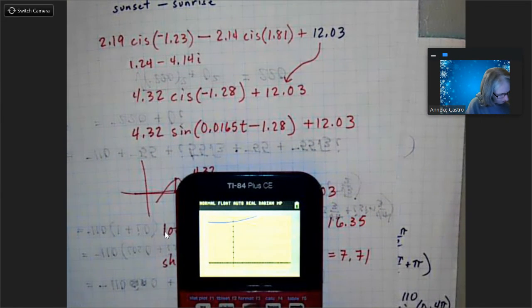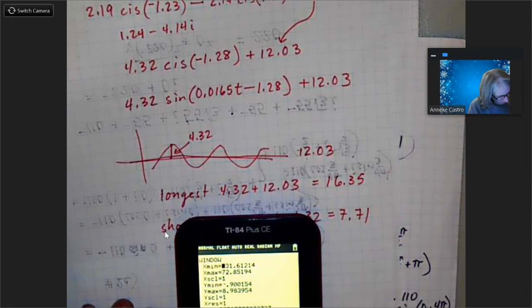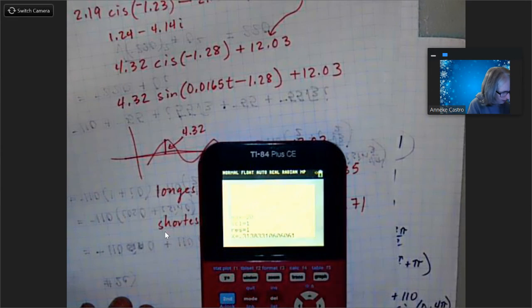So let's do a zoom. What is going to be my y-axis? I can think about my window here. For my y minimum, I'm going to put in -1, and for my maximum, I'm going to put in 20, because I know that my maximum number of hours is going to be 16.35, so that'll show up there. And then days, well, this is in a year, right? So I'm going to go to 365 days. Well, let's make it 375 days, to make sure we can see all the days in there. All right, let's see what that looks like now.